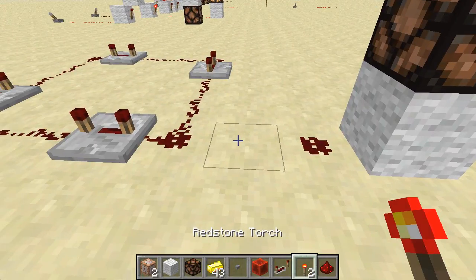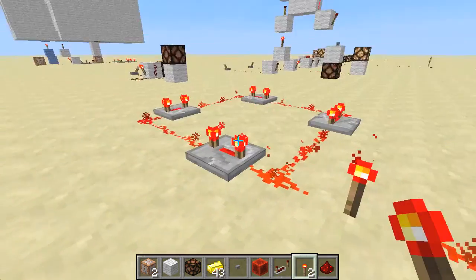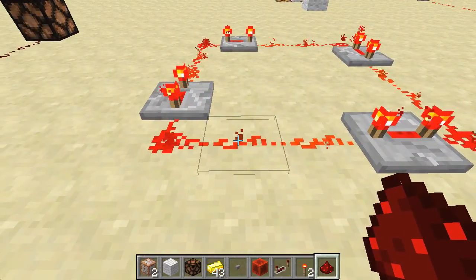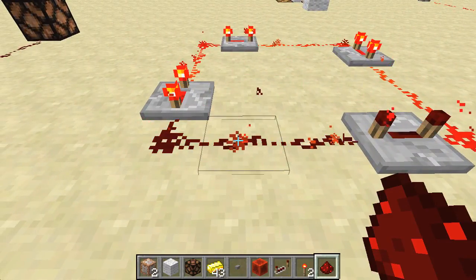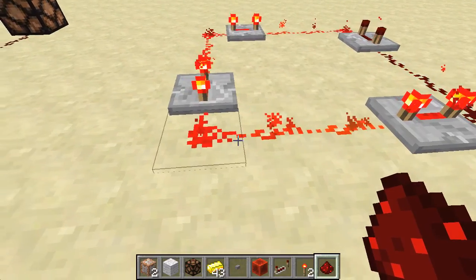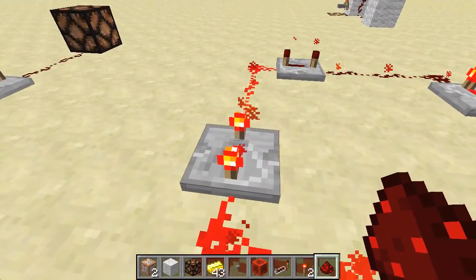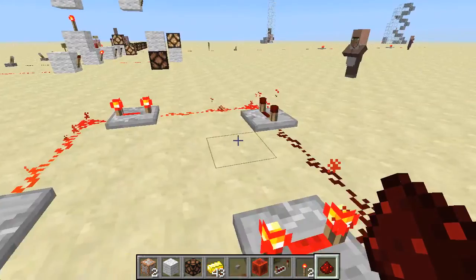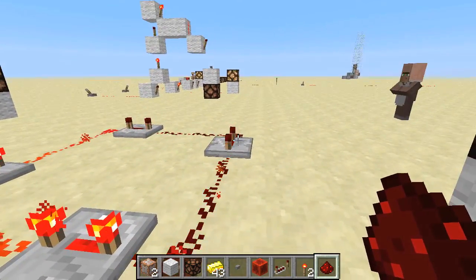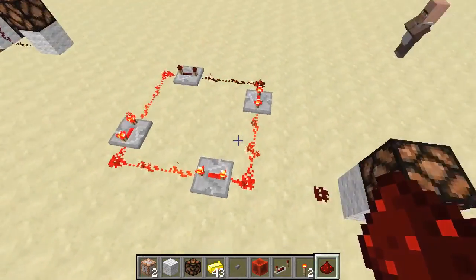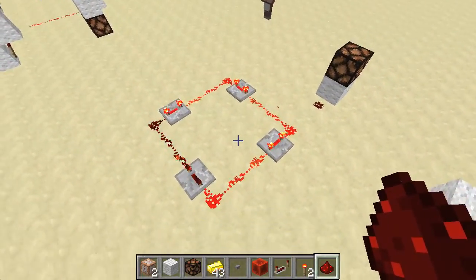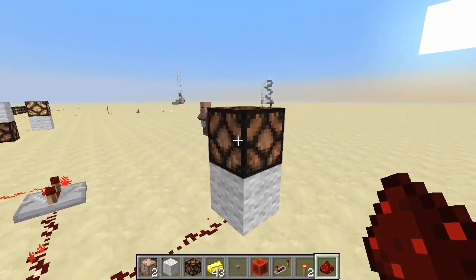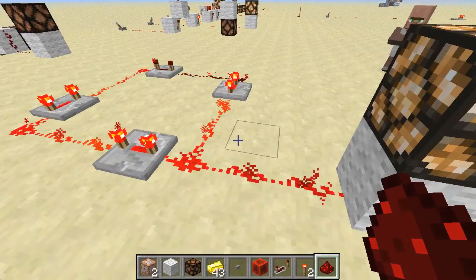And what I generally do is start it off so they're all charged up, and then I get some redstone here, and I'm going to get that and put it in. So you've got to be quick with it, because basically you've got to break the signal. As you're breaking the signal, it loses the signal there, but it gets delayed on one of them, and then you can put that redstone back, so when it's coming around the corner it will catch up with itself, and you've got this kind of roundabout signal. Then we just link it up to a light, and there we go, we get a kind of flashing light.